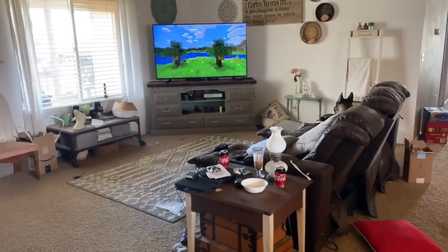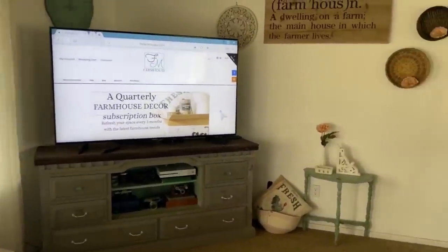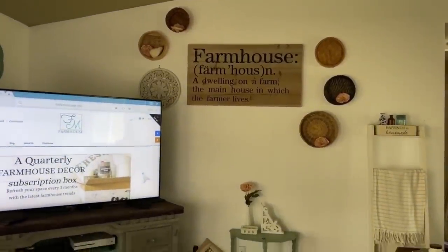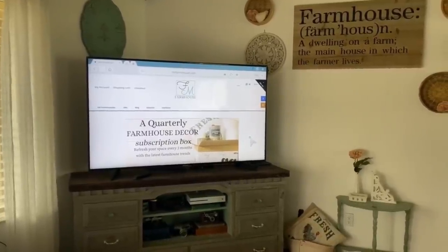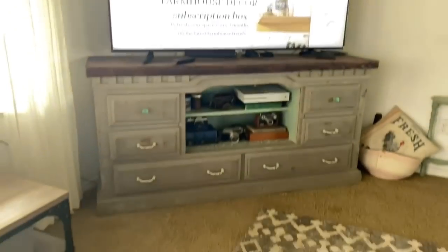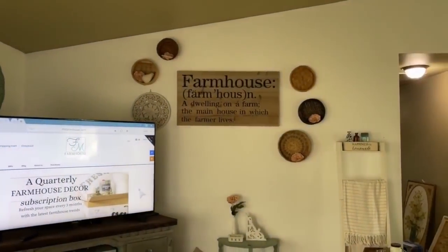So we're going to start with my living room. This is our home. We like to kind of keep it simple — well, other than that ginormous TV my husband just purchased. It was his birthday gift, although he picked it out. I'm going to just kind of take you around. Sorry, the dogs will bark — that's just how my life goes — and I'll show you a little bit of the different things in our house.